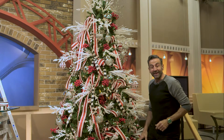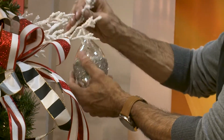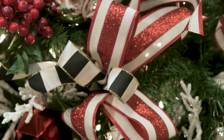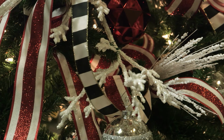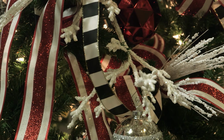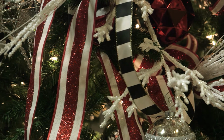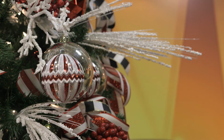So there's our tree. Remember that you want to take off all the strings and replace them with these great S-hooks. Make all of your bows ahead of time. Take all the price tags or any other strings off of the pieces that you're going to use, because then you're not wasting the time when the tree is actually going up. It goes up rather quickly. Keep in mind, please, lots of depth and keeping a lot of your design out on the edges.